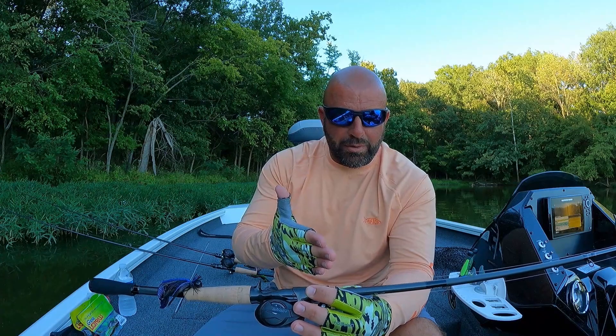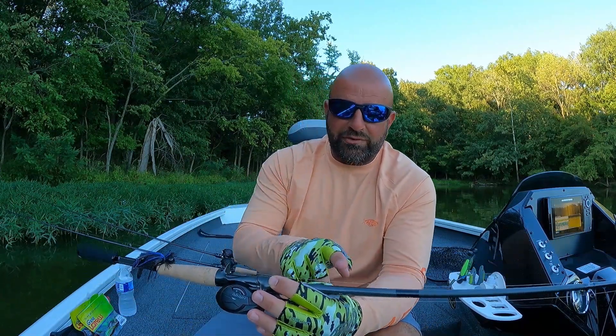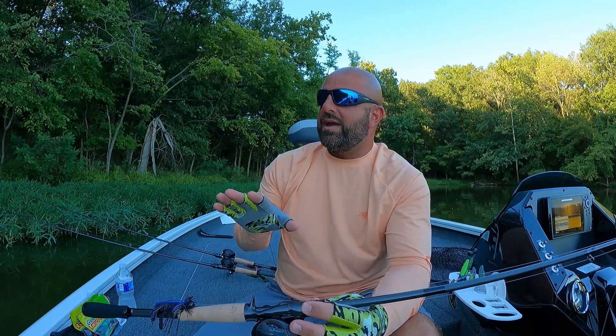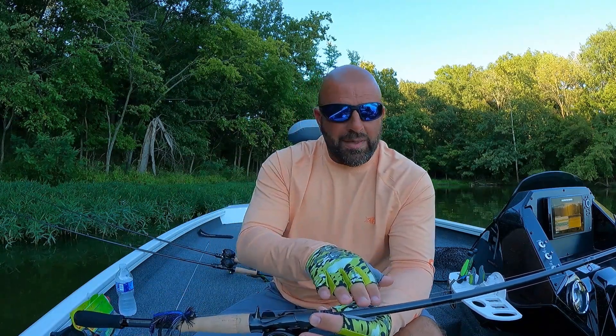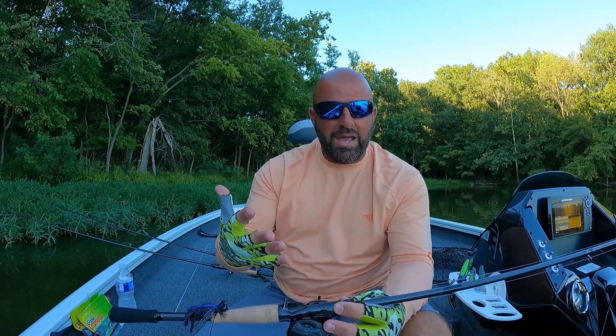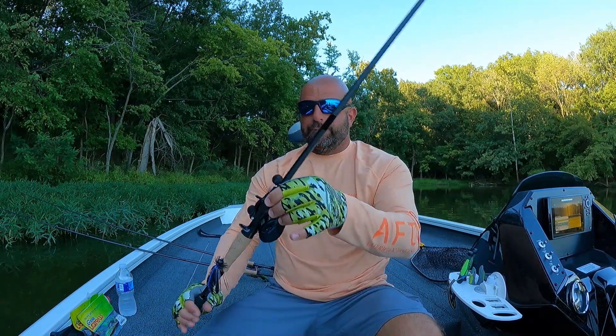For me this is a pretty dual-type rod. A medium heavy fast action rod is very versatile. The lure rating is quarter to three quarter, and it feels like a true medium heavy power rod. I've had other medium heavies that top out at an ounce, and to me those feel more like a heavy power. This one topping out at three quarter feels like a true medium heavy fast extra fast action rod — I think they nailed that.